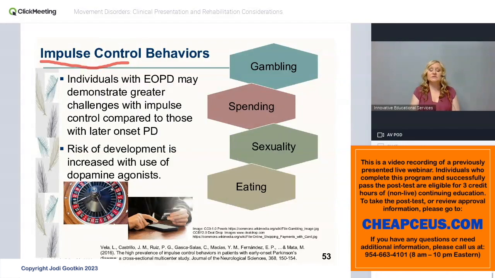In 2006, about 6.6% of individuals presented with significant impulse control behaviors. In 2010, 14%. By 2013, it was almost 19%. So it's escalating. They're attributing that to the easy access to these things. In the United States, it tends to be more overspending, while in Italy and France, they found that individuals tended towards more binge eating. Just something to bring up, again, to look at our patients to see what else might be going on, to see if referrals might be necessary.